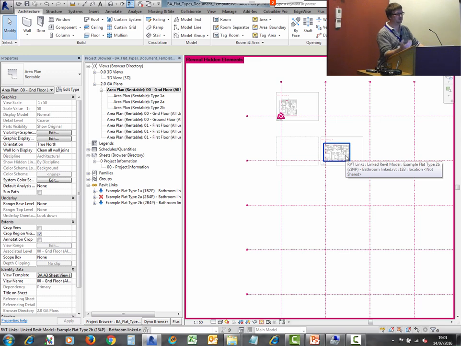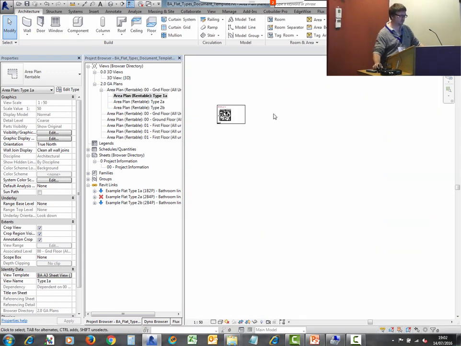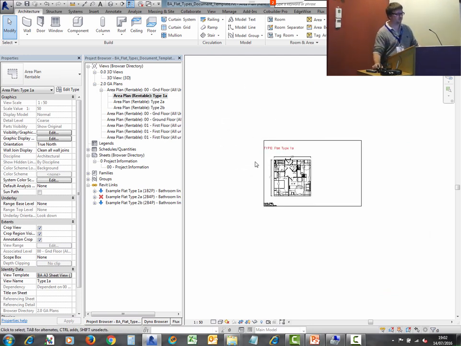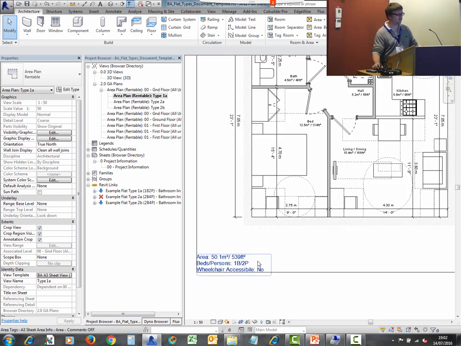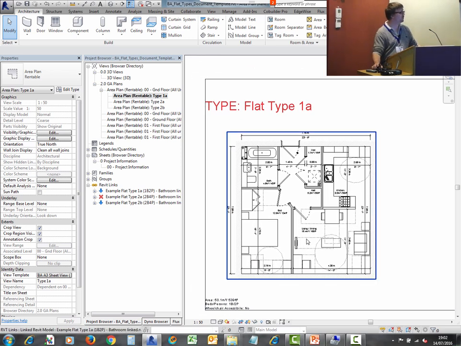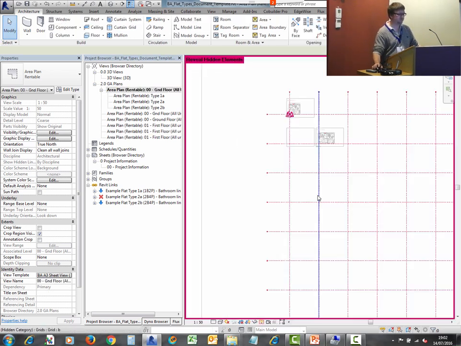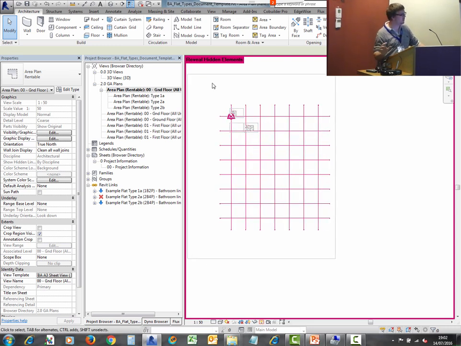So we can open this file, and then for each flat type, we create a dependent view that just crops it down to that flat type. And there's a tag in there that tags the area and gives you basic information about beds, persons, areas, and so on, which is all information that you've input into the model group. Once you've got all your flat types, and there could be 50, or hopefully not too many, depending on how well the project stacks up, you can very quickly generate a document which you can ping out to your client for commenting.